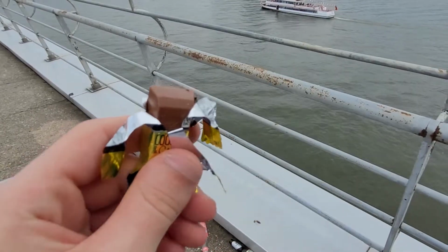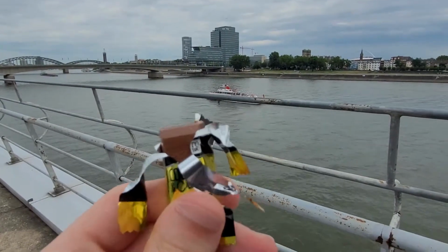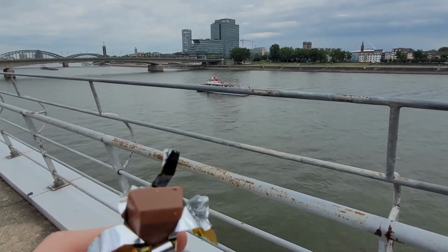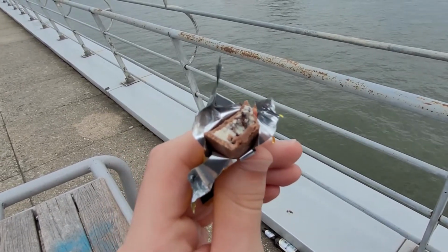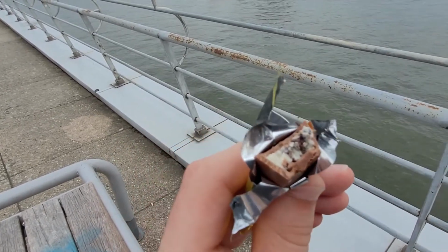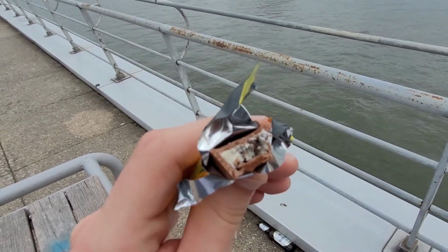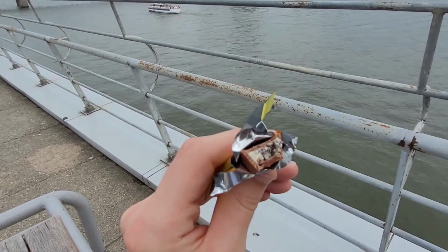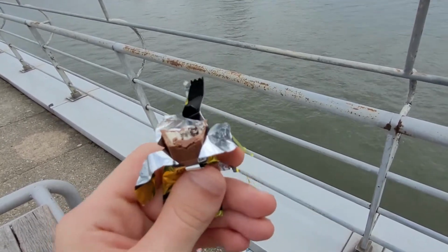I think a good way to complement it would be with a food review. So these are the samples that they gave us on the way in. First up, we've got cookies and cream by Lint Chocolate. Let's see how it tastes. Oh, yep, a little bit of actual cookie crumbles on the inside. A little crunchy. Definitely creamy. Is it focusing well? It doesn't look like it is. I can't tell. But it's good. I mean, obviously, it's chocolate.